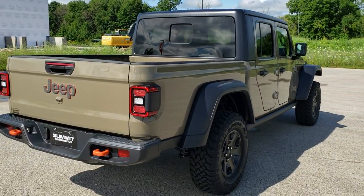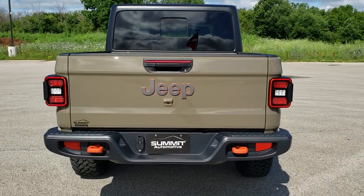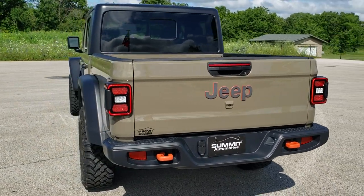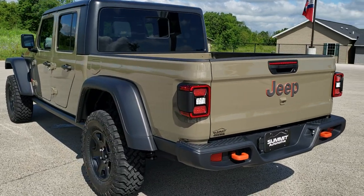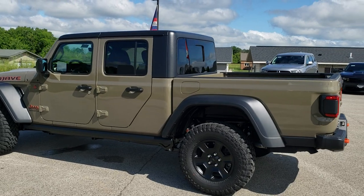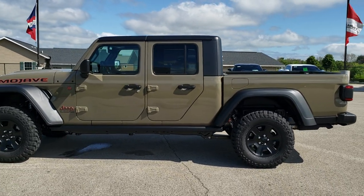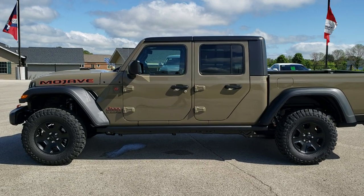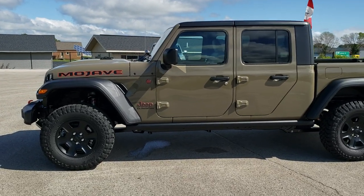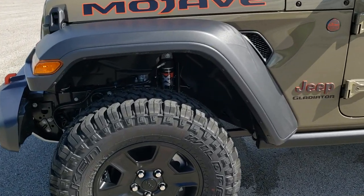Gator Green is the color. We shoot all of our videos in 1080p, 60 frames per second. So if you have HD capabilities on your computer, tablet, or smartphone device, turn them on right now — it is definitely your best way to check out the styling and looks and options on the vehicle before seeing it in person. If you want to check out all the photos on this Jeep, in the upper right-hand part of your screen there's a link right to our website — click that and check us out there.